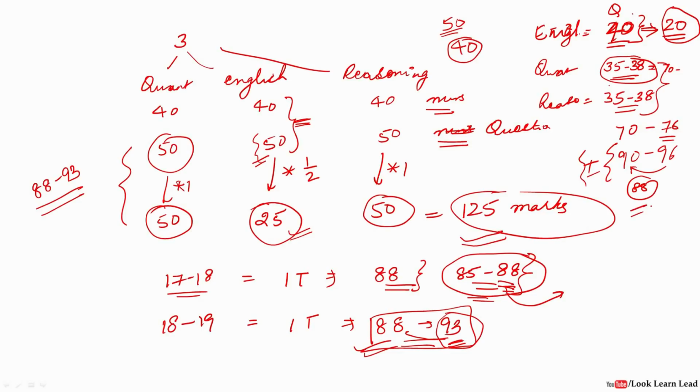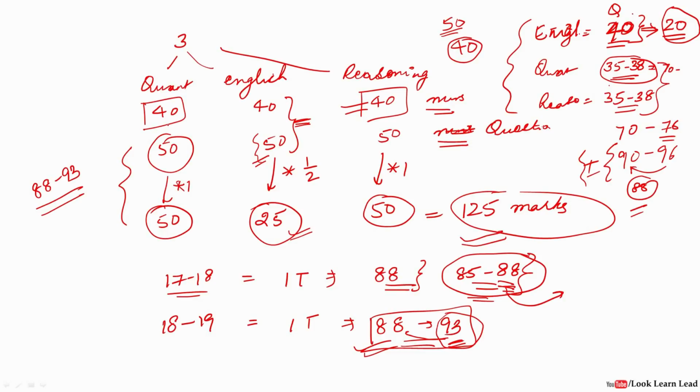So you have to plan all your mock tests. In your mock test you have to score good, then only you would be able to score it in real time. So you can follow this thing, or if you have made yourself some pattern, you can follow that. But you can't skip English. You have to score good marks in English, because in quant and reasoning the time is not 1 minute for one question. We have 50 questions and 40 minutes, so time is less. So score good marks in English also.